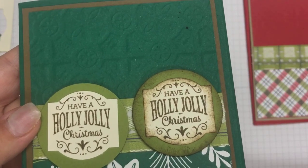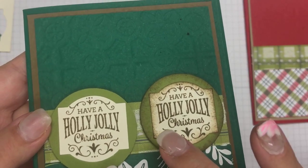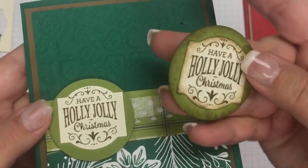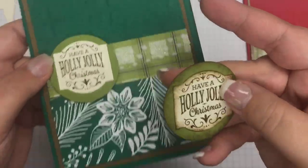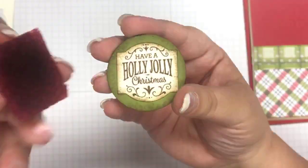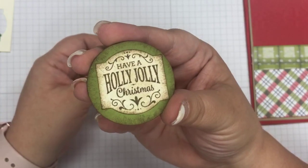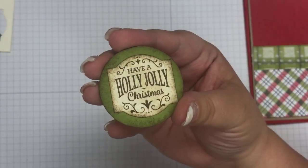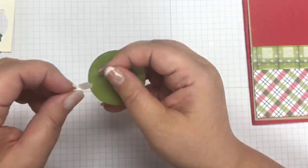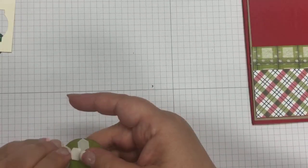But doesn't that just add some character and pizzazz to that card? So I'll probably be taking this one apart. I can, since I used snail and not the fast fuse. But this is what I did for all of the cards. So if you ever see cards that look like they have ink on them, that is what they have done. Now, if you really don't like it being that white in the middle, you can also just sponge a little bit on top of that, and it will kind of add a little bit more color to it for you to be able to then have it a little bit more even weathered like that. And then from there, I'm just going to go ahead and I'm going to add my dimensionals to the back. Man, those things like to come off.